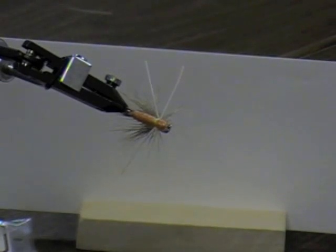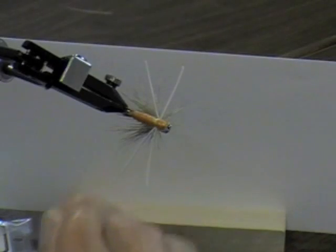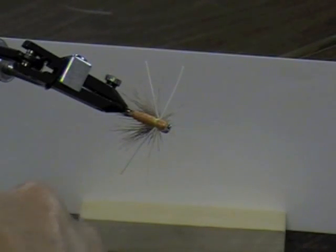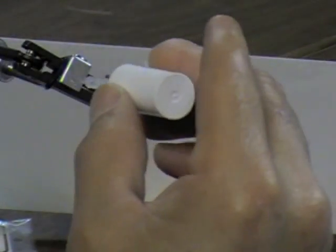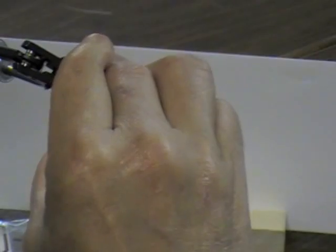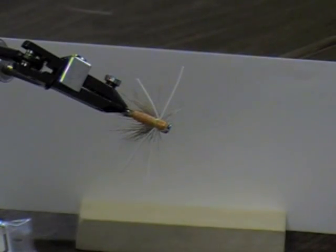Now once you get it in that same direction and space, then you take some head cement and you seal your thread. That's a good idea, though. Now, depending on the head cement you use, this is Evazote foam. Some head cement will deteriorate the foam. So you put it on there and all of a sudden it burns down. Well, get yourself some different head cement.